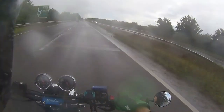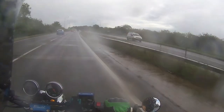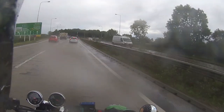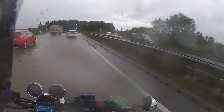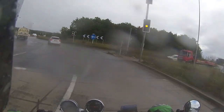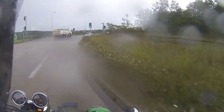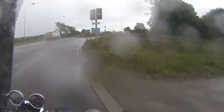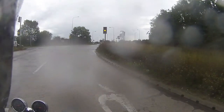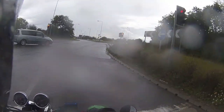So holding a nice steady 70 now, 65-70. There's no holding back on this, and one quick blip. Yep, there is power there. Just bringing it down on the engine braking, rev matching down. Zero issues. Very happy with the performance of the bike. We're going to do one more run down the dual carriageway just to prove the point. Obviously has been in with a senior diagnostic technician on this one. Sounds a hell of a lot better than what it did.